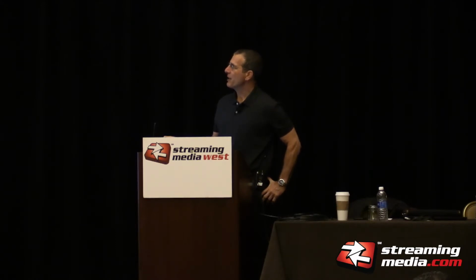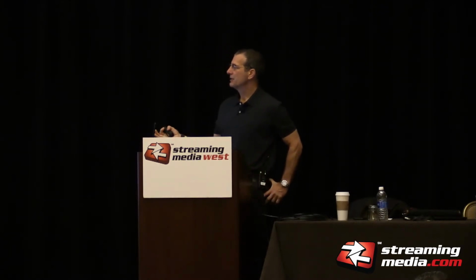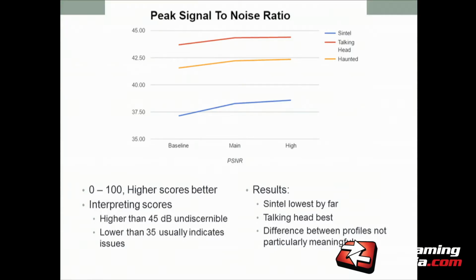What Netflix came out with when they issued a report, or a blog post, on per title encoding, they said, we're using PSNR to compute our per title encoding, and what we found is anything above 45 is imperceptible to viewers. So there's no sense adding data rate to go above 45 because nobody can see it. And they also said that below 35, there are almost always visual artifacts. So if I'm looking at a PSNR number, if it's in the 40, 42 range, I'm thinking, okay, that's probably fine. The viewer's not going to notice any issues with that.